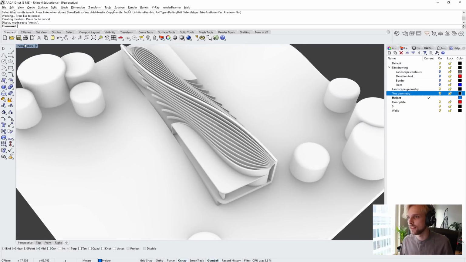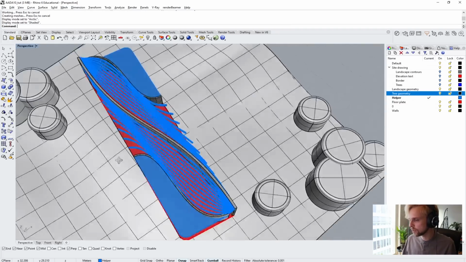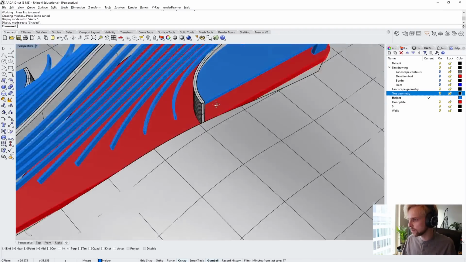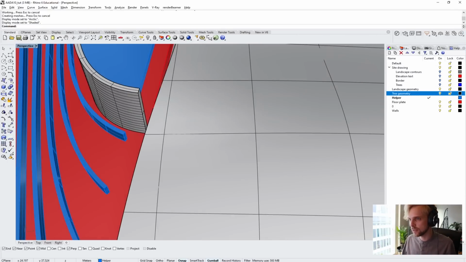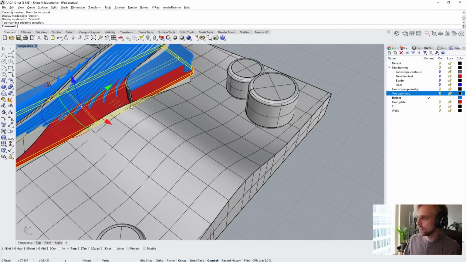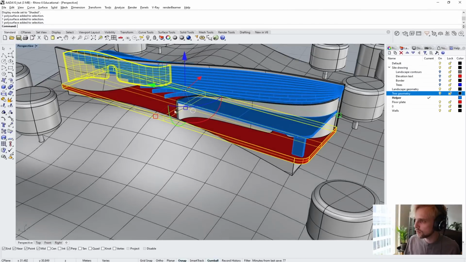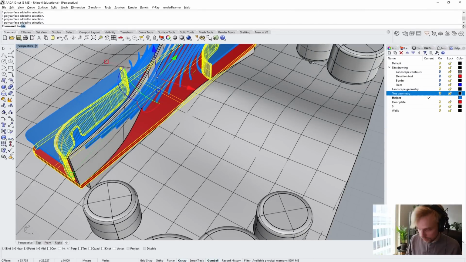So let me do the landscape real quick. For that, we need some sort of strategy. And my strategy is going to be, what's my strategy? Just getting the floor slab, and actually not just the floor slab, but also these two walls. And for now, hiding everything else, so using isolate on them.